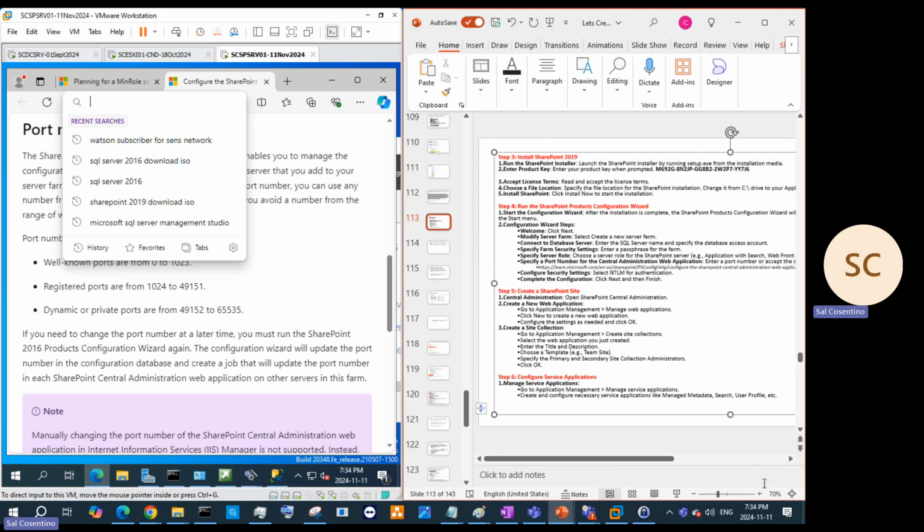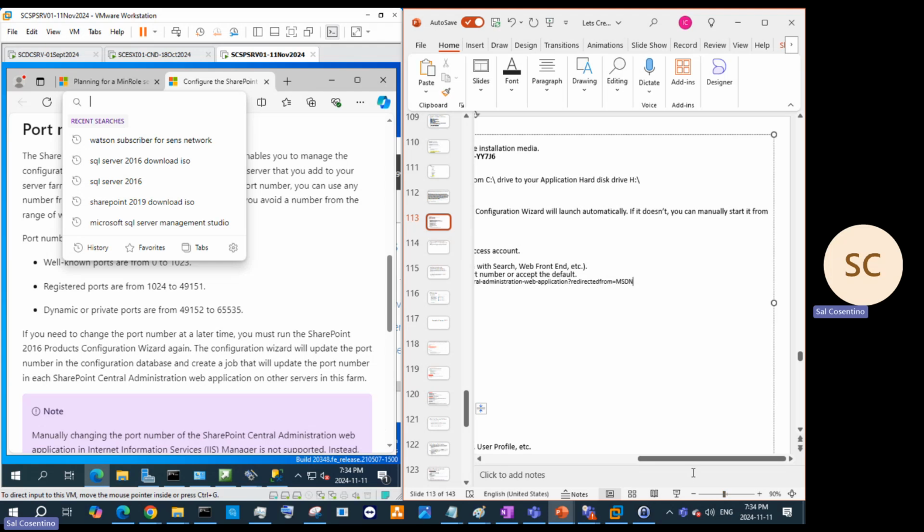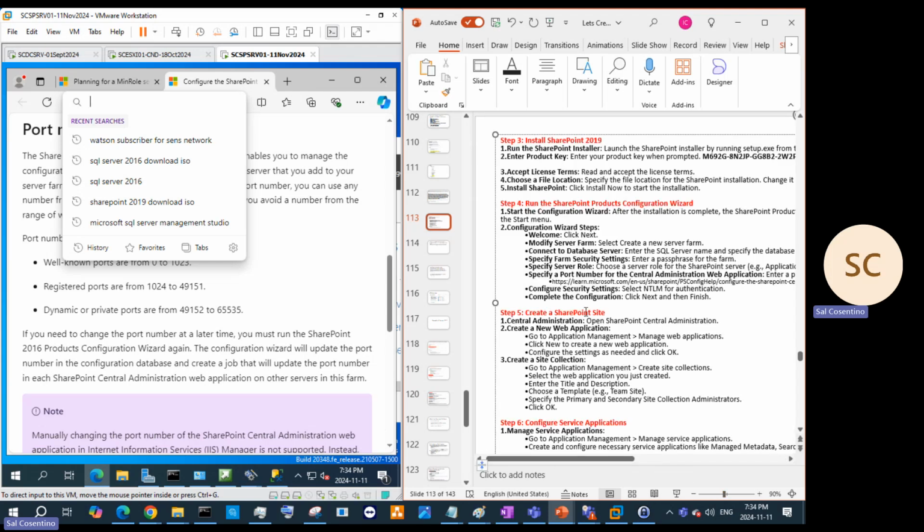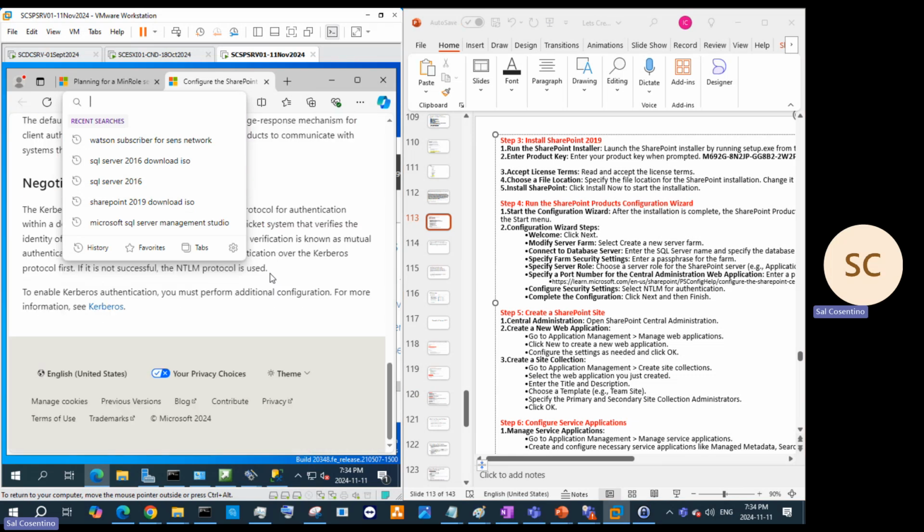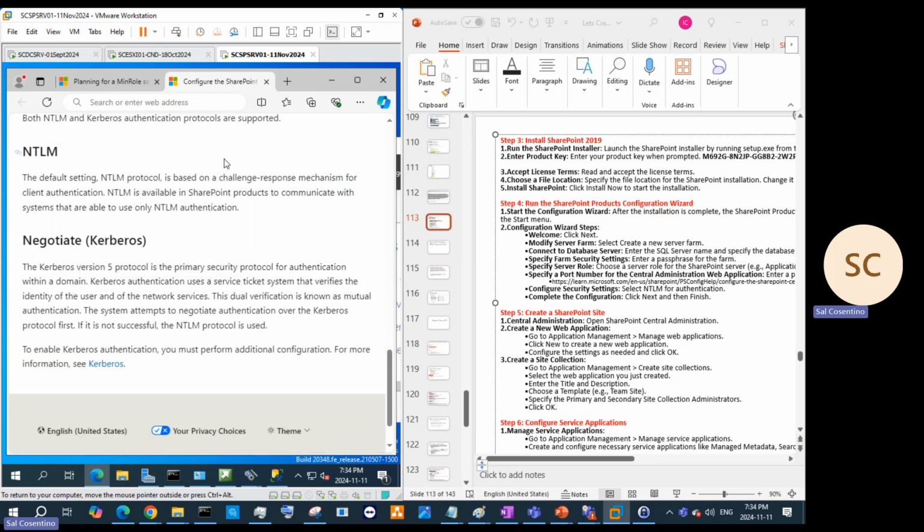I'm just going to make this a little bit bigger for you guys. We're going to configure this to select NTLM. Again, the difference between negotiating the Kerberos version 5 protocol and NTLM is that NTLM is available in SharePoint products, and that allows us to communicate with systems that use NTLM authentication.